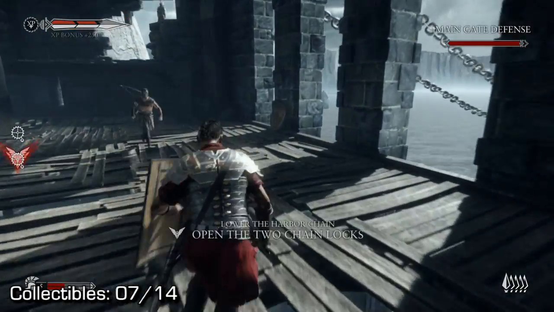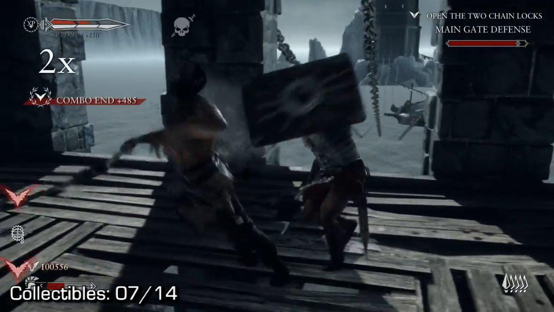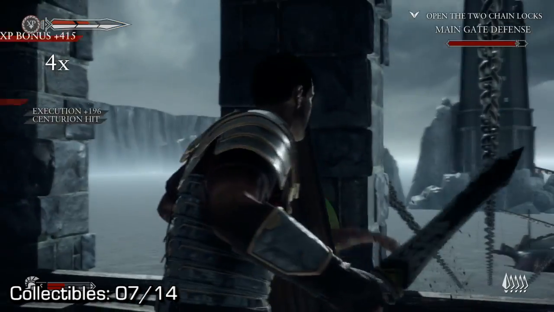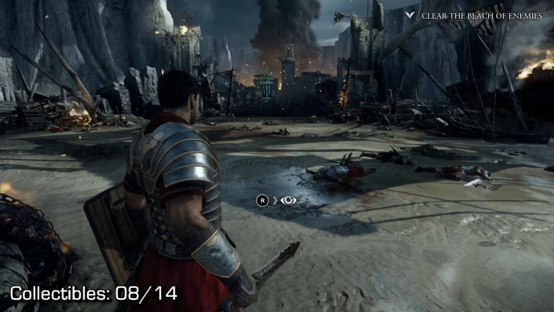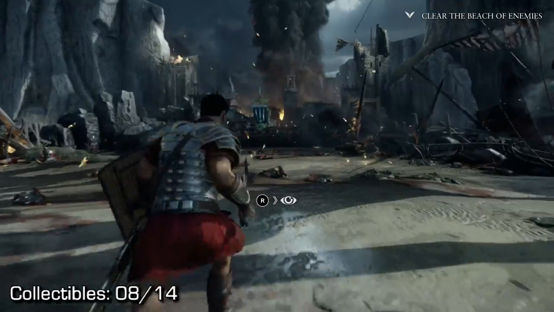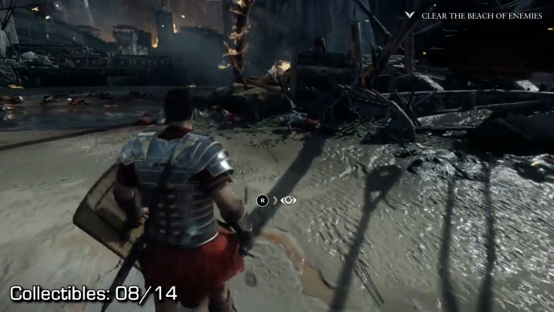Once you're up here, you can actually see the Vista right there. However, you will need to complete some battles and kill a few people in order for that Vista to become attainable. After you beat up a few people, make sure you pick it up, and make sure you don't fight too many people, or else you'll have a problem because the game will start a checkpoint for you, and then it'll start a cinematic and you'll be screwed over.